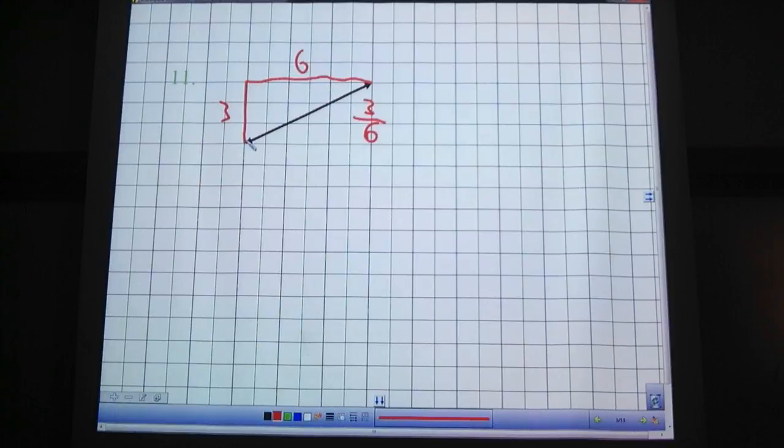Now what if, I always have students every time that they'll say, well, all I did is I actually went up one space and then to the right two spaces. So that gives us the slope of one over two. And then up one to the right two again and so on. That's the same thing. Simplified fractions, the same thing. See that?